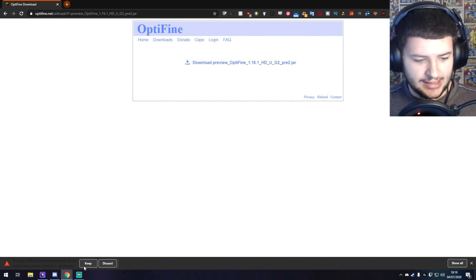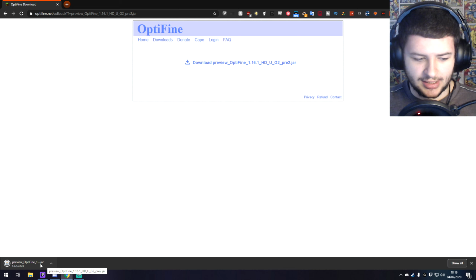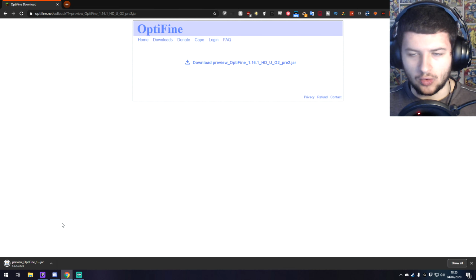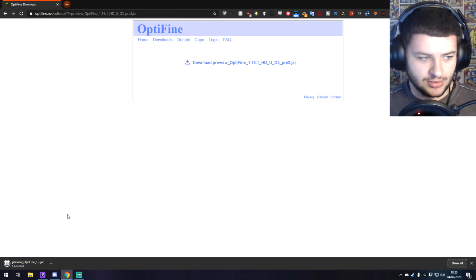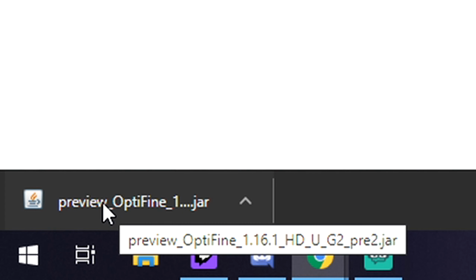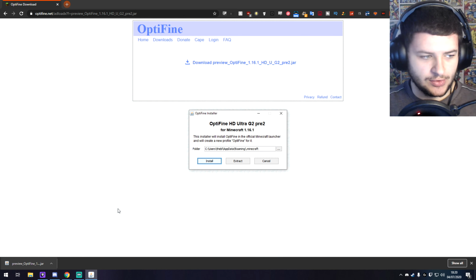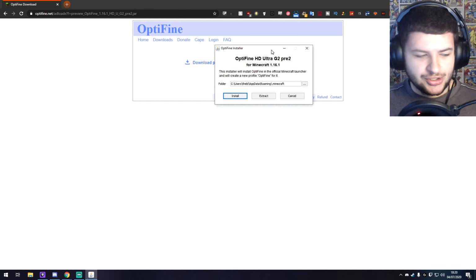So we're just going to click keep below here, and this is another one of those things, a little bit like Minecraft Forge and Fabric, where the jar that you're downloading is actually an installer, so we don't need to install it in the mods folder or anything like that. We just open it up and it will automatically install everything for us. So just go ahead, if you're on Google Chrome, just left click on the download down here, or open the jar file you just downloaded in your downloads folder if you're not using Google Chrome, and you'll get this screen.